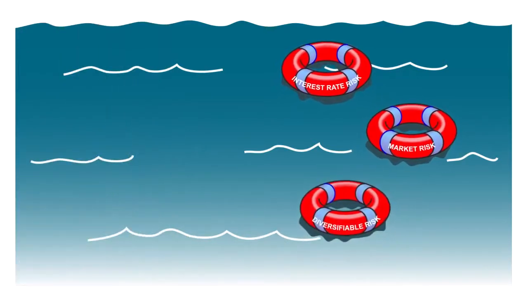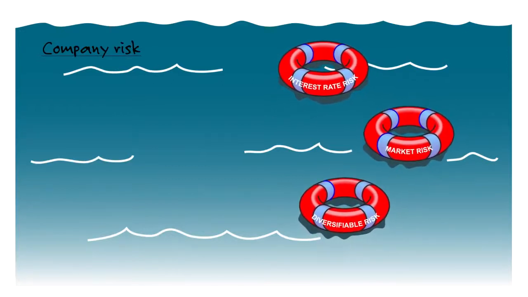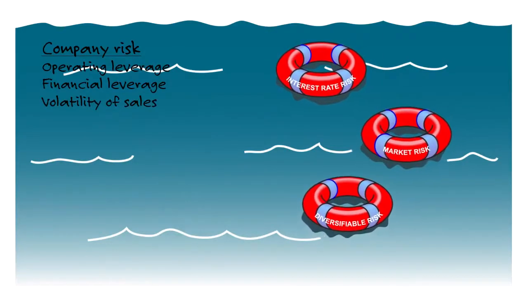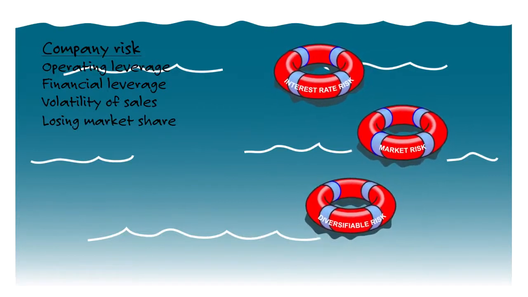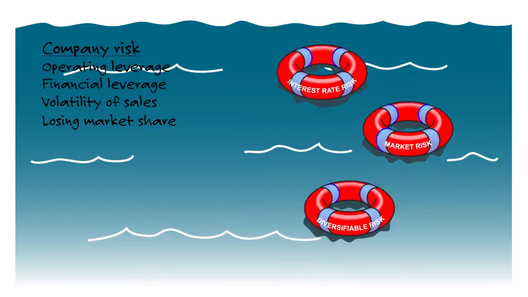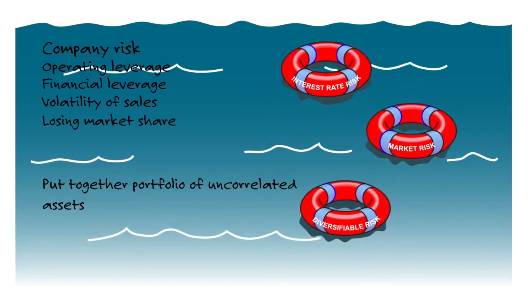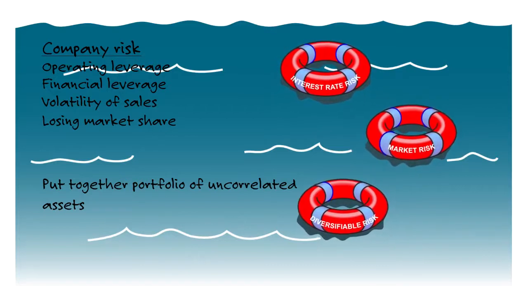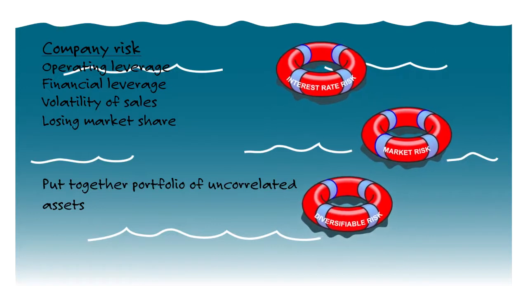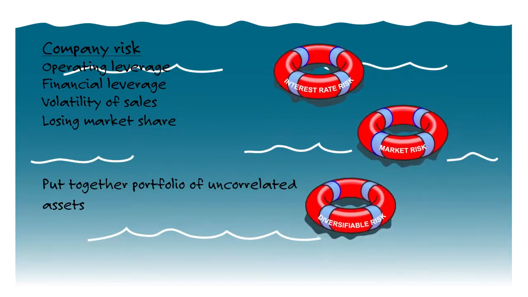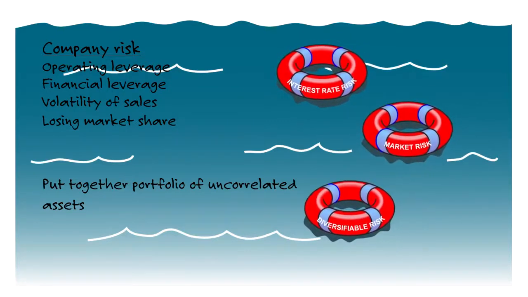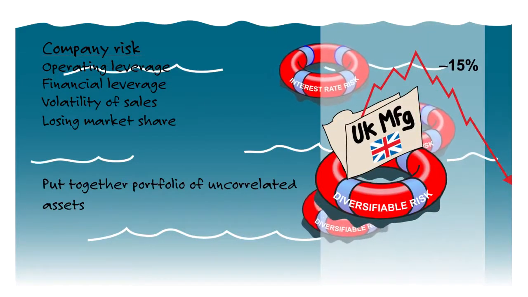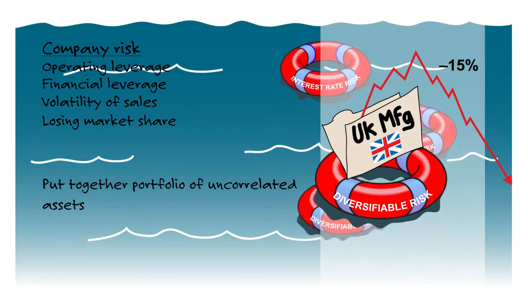Market risk is different from diversifiable risk. That's company-specific risk — due to that individual company's degree of operating leverage, financial leverage, or the volatility they have in their own sales, or the risk they might have in losing market share. Whenever you have a risk that's unique to a particular company or industry, the goal is to put together a portfolio of assets that are relatively uncorrelated, so that you can diversify away that risk. Portfolio managers look to diversify away risk, because theoretically, risk that could have been eliminated through diversification — you're not going to get rewarded for assuming it. So we generally look to put together a diversified portfolio of stocks, bonds, alternative investments like real estate, and try to diversify away risk.